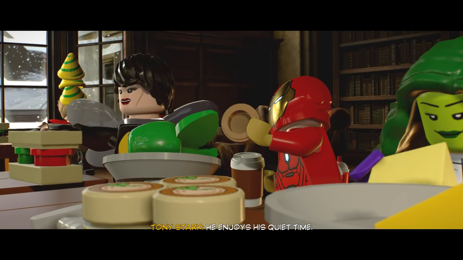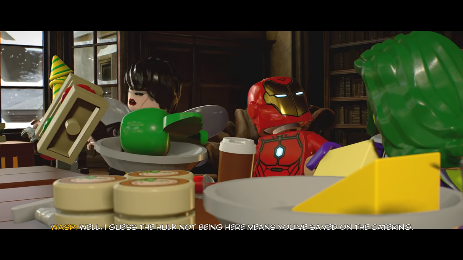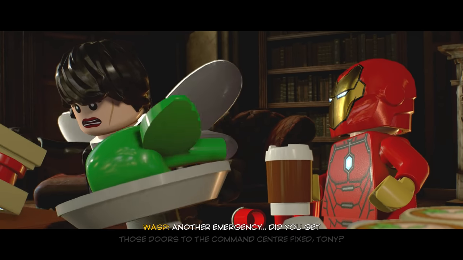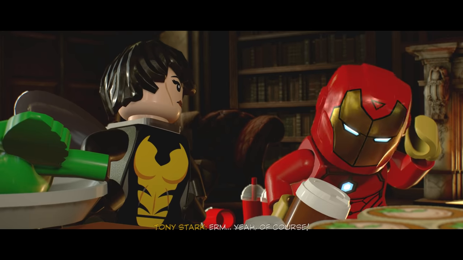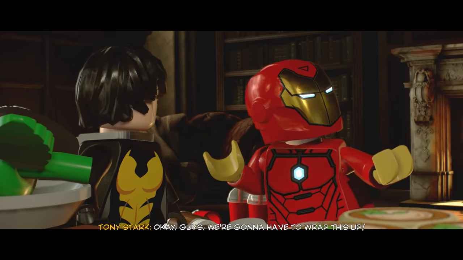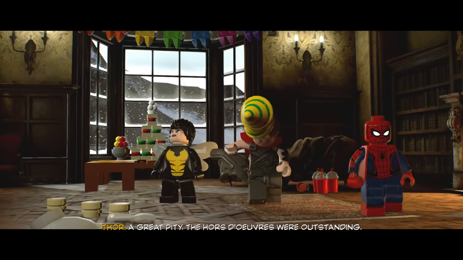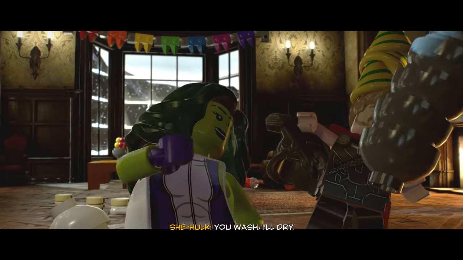I'd avoid that. Well, I guess the Hulk not being here means you saved on the catering. Incoming call from Nick Fury. Emergency. Did you get those doors to the command center fixed, Tony? Yeah, of course. Okay, that's right. We're gonna have to wrap this up, because I've got to go fix the command doors, right?